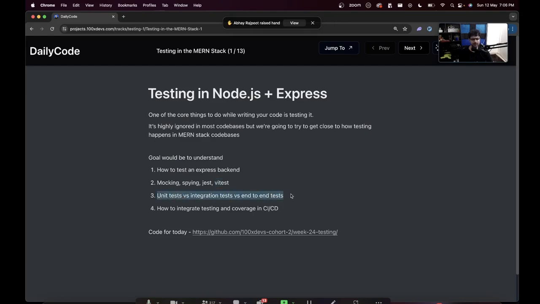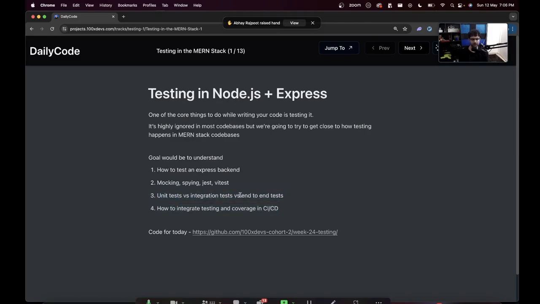We'll understand the difference between unit tests, integration tests, and end-to-end tests. Even though we're just writing unit tests today, this is something we should do. This is something I've seen done in very few places, and it's not really needed. It leads to a lot of overhead for developers because developers have to start the database locally for tests to run. But it's a good thing to have, especially if you want to have a very strict code base. So we might do this at some point, but not today. Today we'll only be doing unit tests. We will understand the difference between all three of these though.